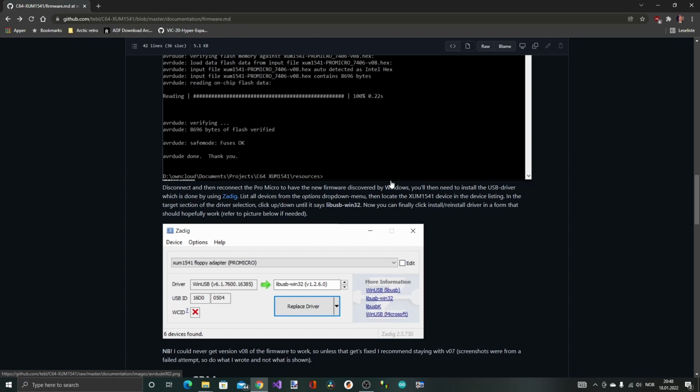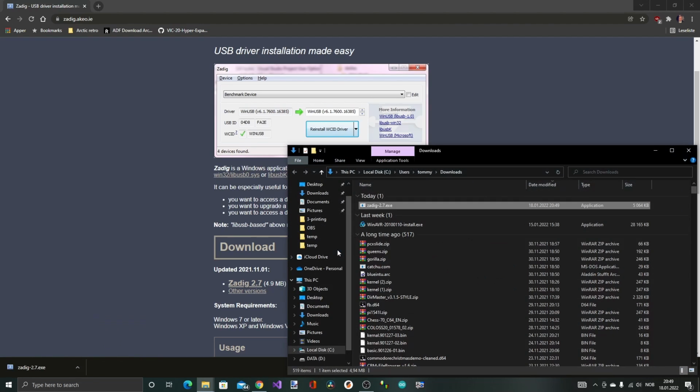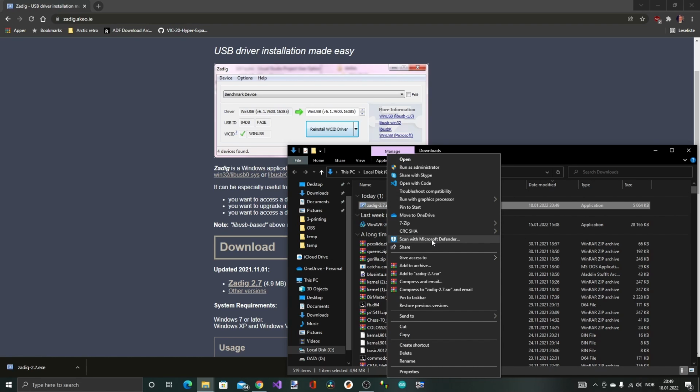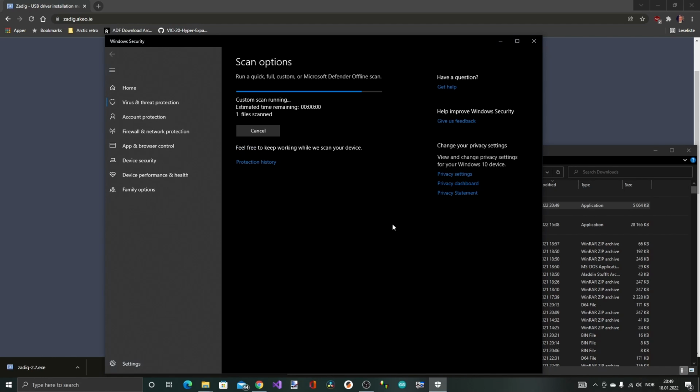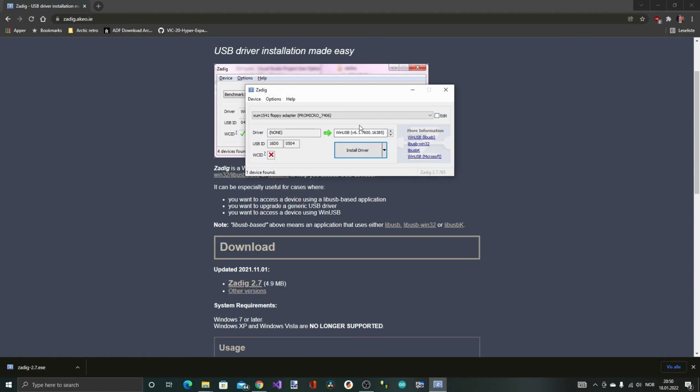The next step here says to install the drivers in Windows, and to do that we need to use something called SADIC. I don't know what that is, but it is a USB driver installation made easy application. So I'm gonna try and run this now. It is a little bit scary to download the exe files directly, so I just take a little scan with Microsoft Defender just to be a little bit more sure that it's nothing nasty going on, and it seems to be okay. So let me run this then.